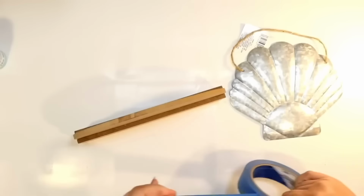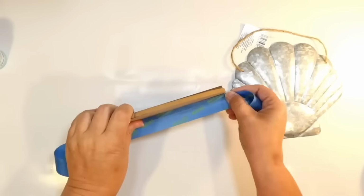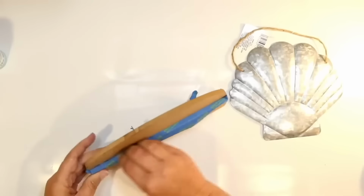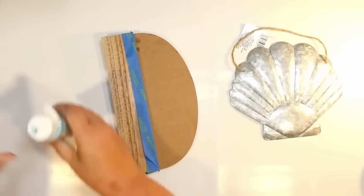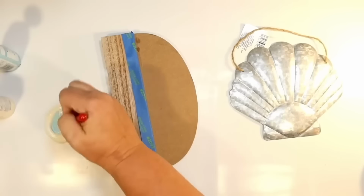So all I did was just remove the tag on the back there. And then we're going to kind of tape off this little bottom section here. And I'm going to show you how I combine these two items together to make a really cute little beach decoration. So the first thing we're going to do is paint this.